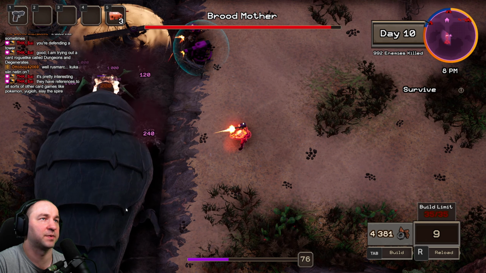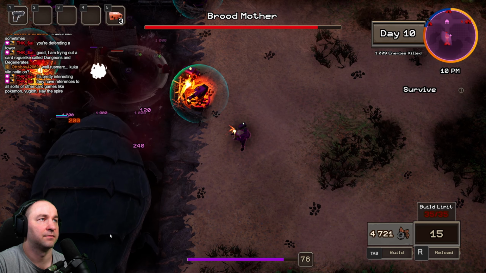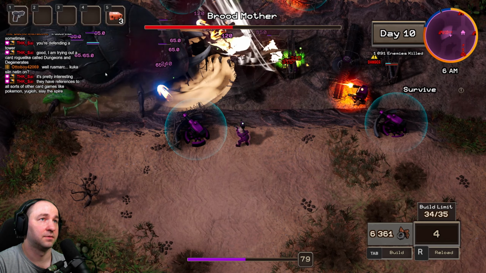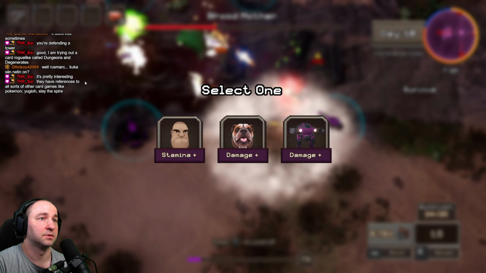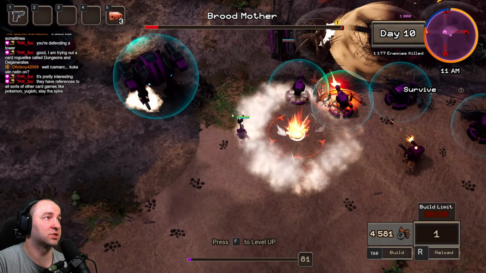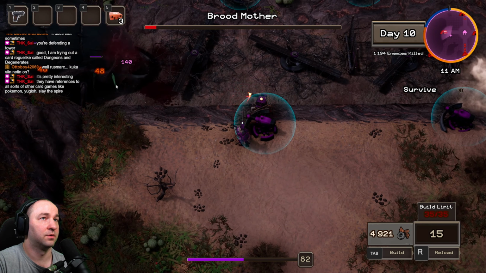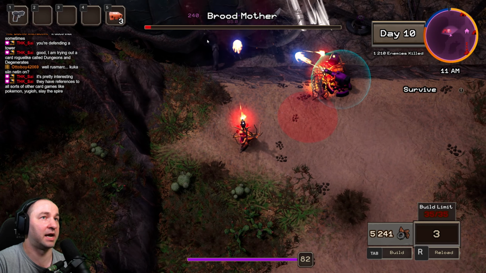It has a lot of HP. We are doing pretty much damage already. It might go close. Wait, where did it go now? Man, okay, it goes down. Maybe. Actually, it goes close. It goes so close. Man.